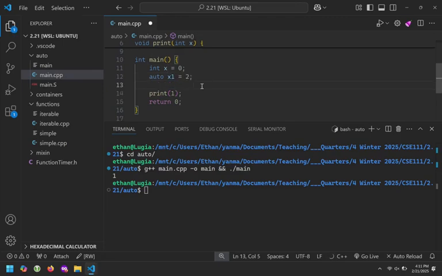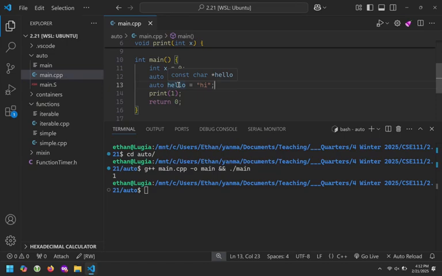If I want, I could also do auto hello is equal to hi. Okay, good. So if I hover over this, what do you think this will be? Maybe a string. Okay, let me check. Okay, const char star. Okay, cool. So maybe that's what we wanted. Maybe we did want a string. Does anyone have an idea of how we could make auto be deduced as a std string instead of a const char star? How could we make this now decide that this is a string?